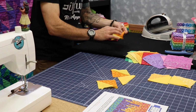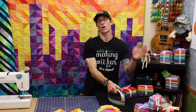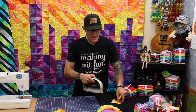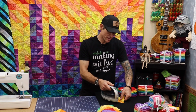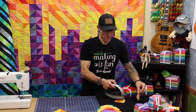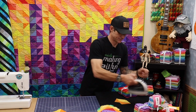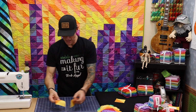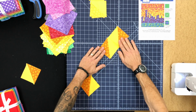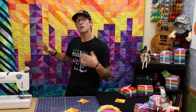So we're going to come over to the iron, we're going to press these. Of course, whenever possible, press them to the dark side or to the darker fabric. That helps prevent the bleeding through or the showing of the seam. Now, in the project, you can align your half square triangles anywhere you want. And like I said, for the most part, my half square triangles are just randomly set up there. Oops. I'm over there talking about it and I did it, so maybe now I can prove. See that kind of bleed through right there? That's different. There's no bleed through right here because I pressed the seam to the wrong side because I was talking and I was excited to tell you a little bit more about the design.